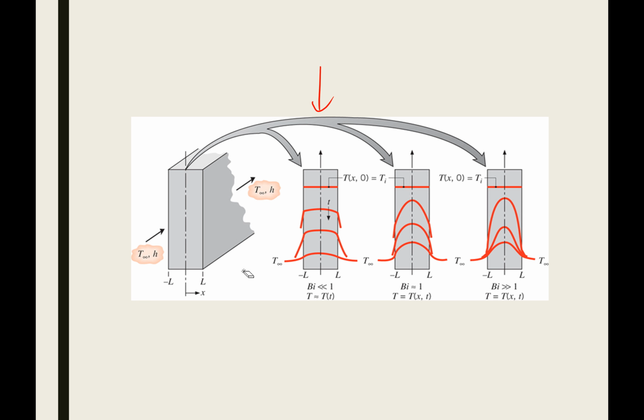Whereas in the opposite case, here's actually a good example to Donovan's point. Maybe a Biot number right around 1 isn't that great of an approximation. You can still see there are some pretty significant temperature gradients there. And when our Biot number is really big, then absolutely, approximating this as uniform in temperature is not a good approximation.